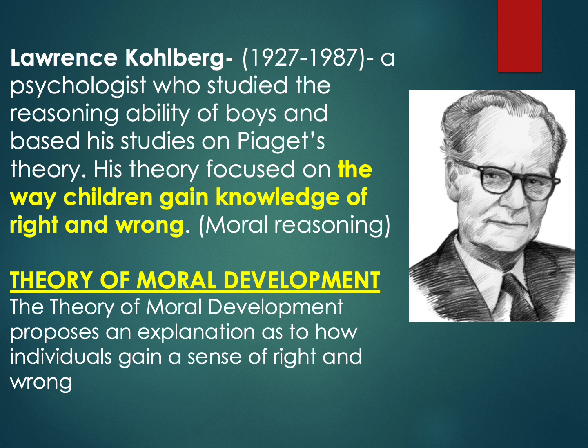Kung si Piaget po, inaral niya kung paano tumatalino yung isang bata, si Lawrence Kohlberg naman, inaral niya kung paano nagkakaroon ng sense of morality yung isang individual. He came up with his theory called the theory of moral development. And it proposes an explanation as to how individuals gain a sense of what is right and what is wrong.